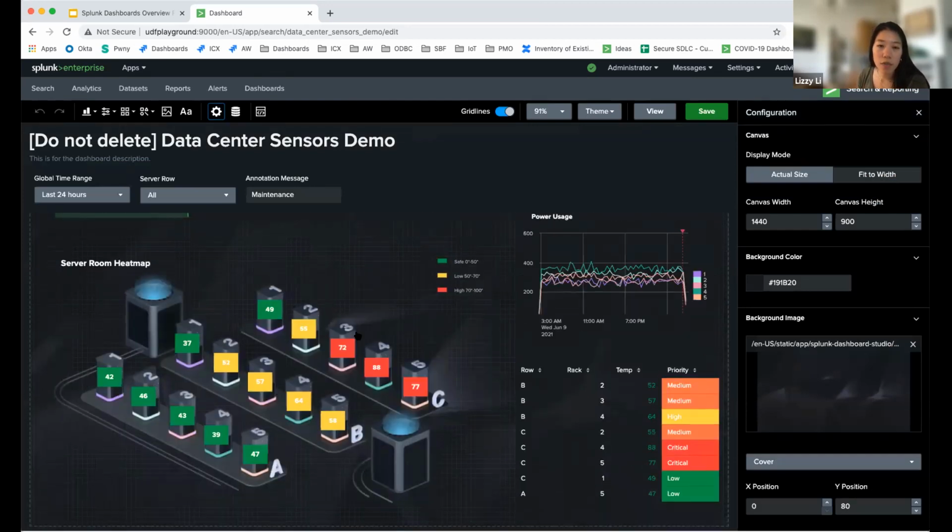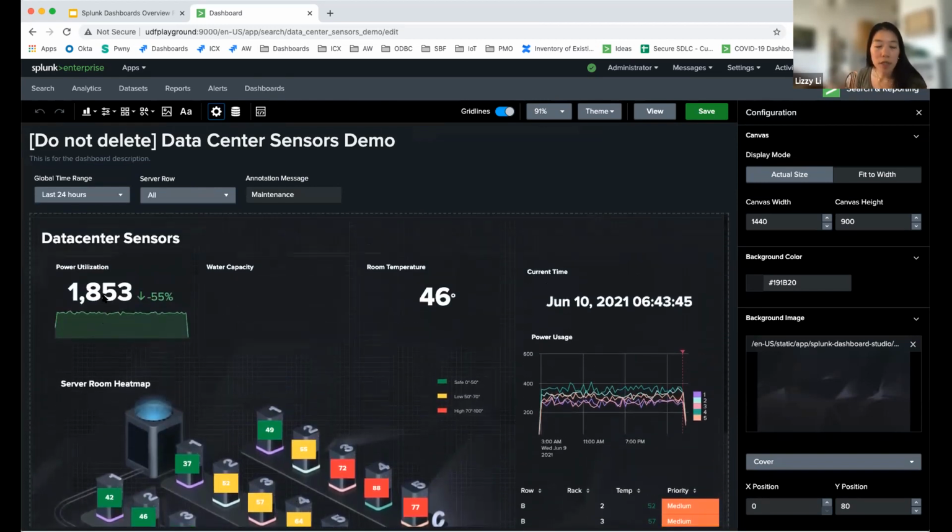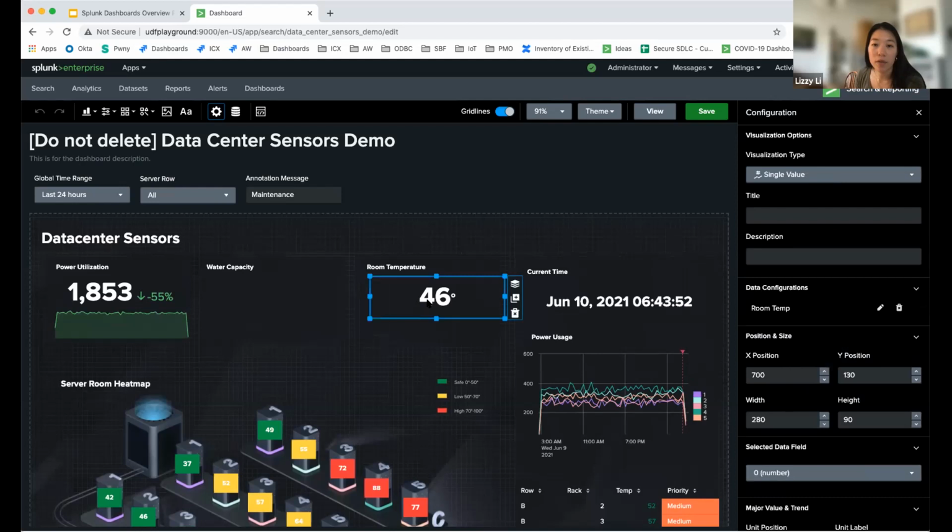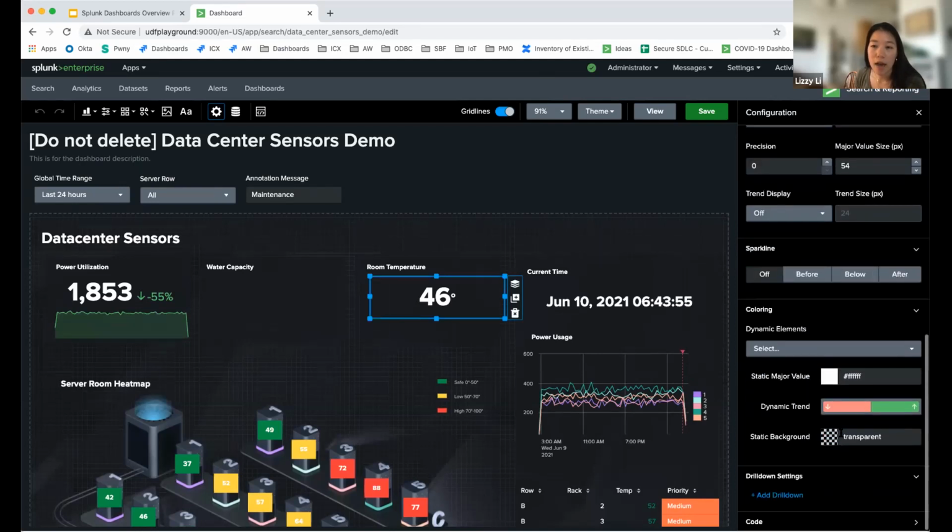all of these visualizations have now been updated with the same background color dynamic thresholding, but you'll notice that these single values have not. The reason is that on these single values, which we can see here, I've actually specified that I want a transparent background. Because I've specified something for this particular visualization, it's not going to adhere to the global defaults. So that's what I was mentioning earlier, that more local settings will always override the default options. With that, let me pause and see if there are any questions based on the things that I've shown so far, or if there's anything else that you'd like to see.